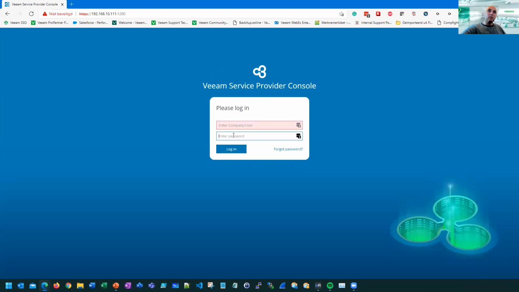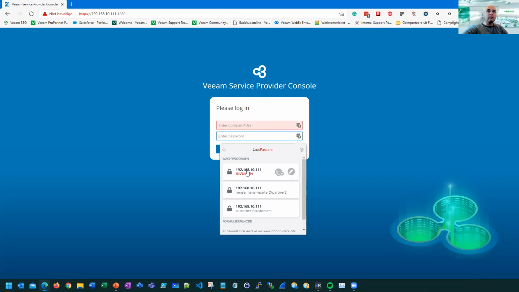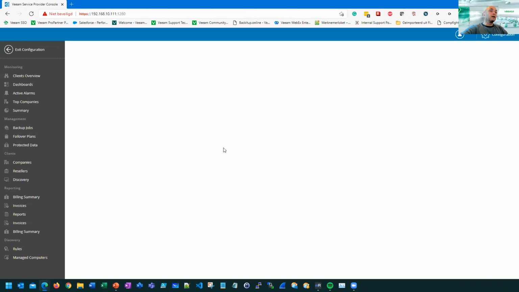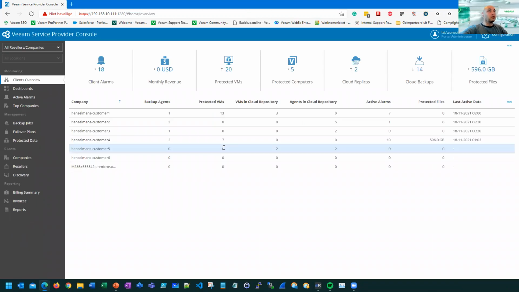You can sign in here with credentials coming from your own management directory, for example, but you can also integrate this with ADFS or SAML. So you can use third-party authentication with multi-factor authentication if you want. So if you sign in, you will come into the monitoring part.